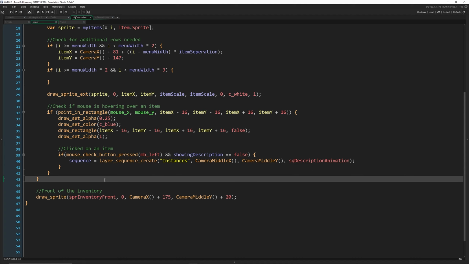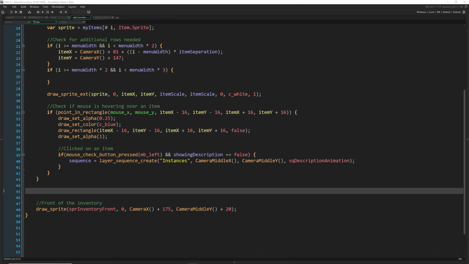Now this is going to be a little tricky because we're going to use the point in rectangle, and although I have a project I'm following from, I probably didn't get the exact X and Y coordinates here, so I've got to play around with this a little bit. But I'll also show you how I figure out how to do that, and then you know how to change this up really easily.